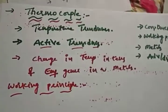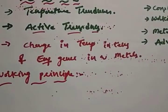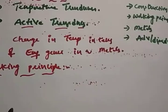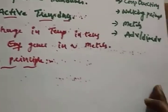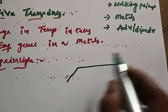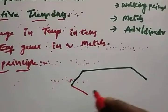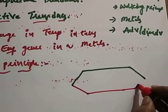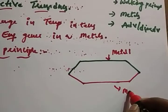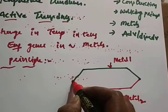Right. So thermocouple. The name itself indicates a couple. When two dissimilar metals are joined together, it forms two junctions. This is one type of metal, this is another type of metal. So this is called metal 1, this is metal 2.